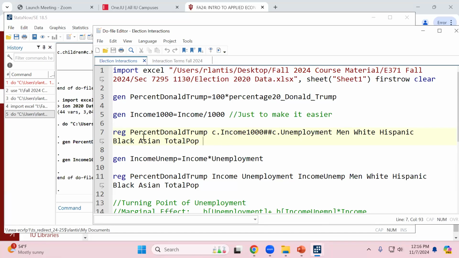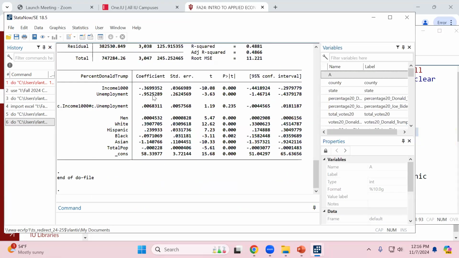They don't care if the average income of people who are working is higher, they're unemployed, right? So I'm going to include this interaction between the two using that double pound sign hashtag and put C dot in front of both of these continuous variables. So here I look at these results and I've got that the income and unemployment are highly statistically significant. Now here, my p-value for the interaction is not quite statistically significant, right? So that's one indicator that maybe I shouldn't be including that interaction term.